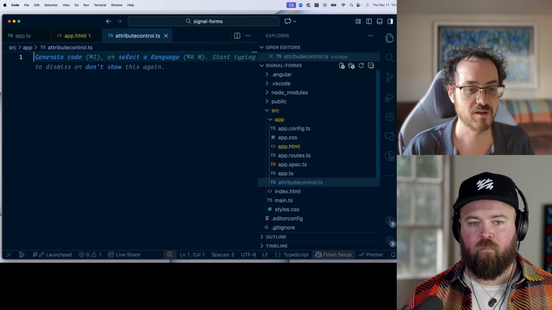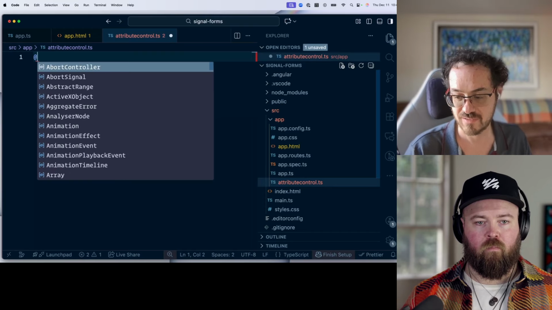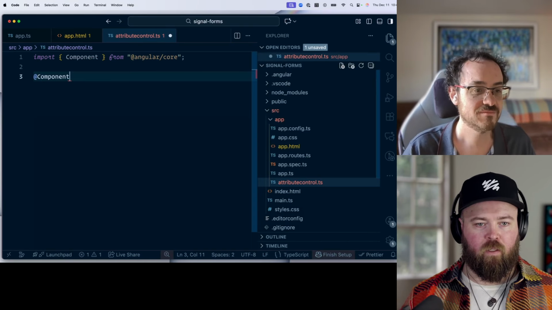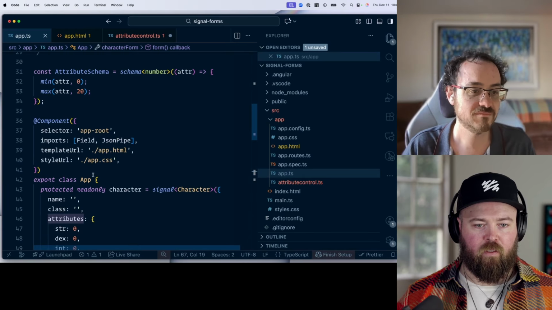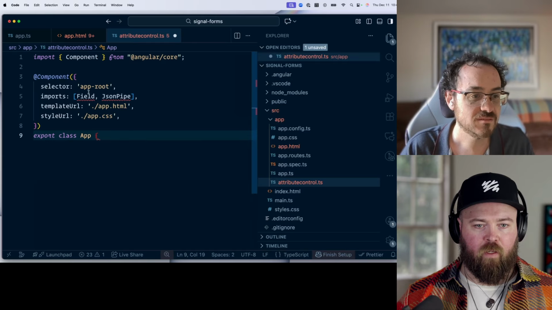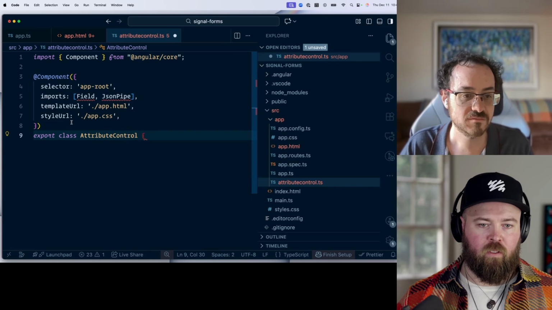We'll need a class with that component on it that's exported. We'll do an inline template, as Inia suggests. That component from core. Maybe I can just copy some of this so that we don't have to do it all. We're going to call this attribute control.